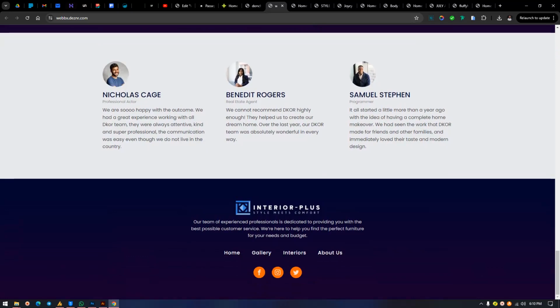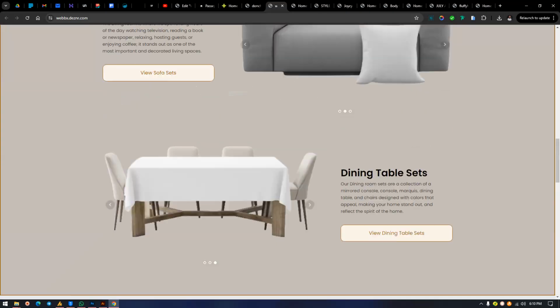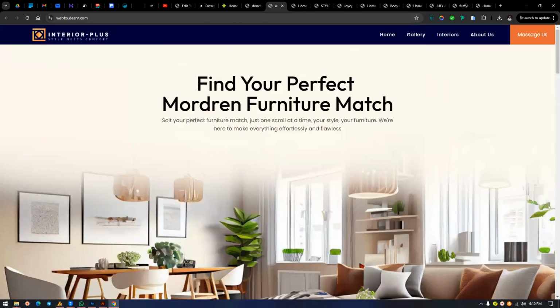The same logo color you use in the header is the same logo color you should use in the footer. Don't use a different color in the header and a different color in the footer. Use the same color for the header and for the footer. Increase the size of your icons here and we are good to go. I think that's all you need to know about this, and this is just it.